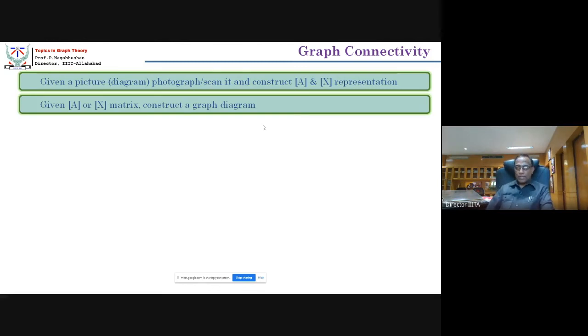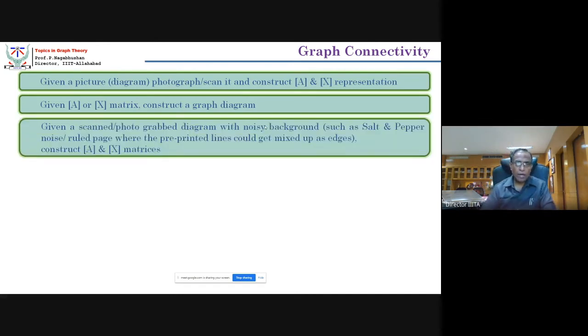So it has constructed a matrix, but every time a matrix is a condensed representation, whereas a graph diagram is a diagrammatic representation. So definitely a matrix takes less memory and a diagram takes more memory. However, from the matrix you should be able to visualize the diagram. I remember that I had given this also as an assignment, and I'm sure you would have done it. Okay, but the point is all of you should definitely be knowing this.